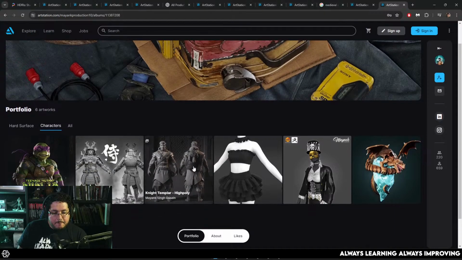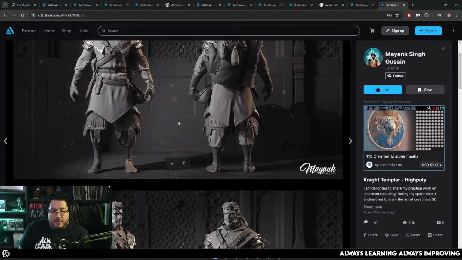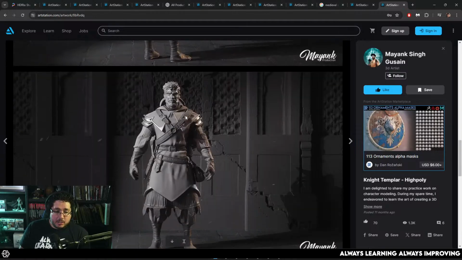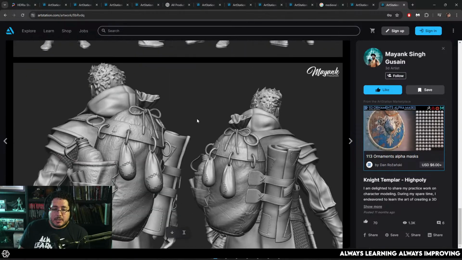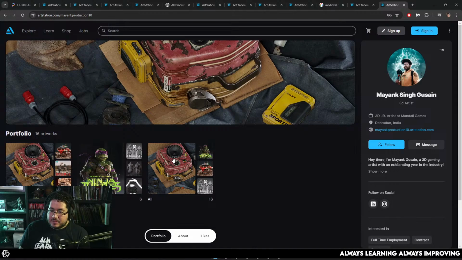This looks good. Usually with this kind of stuff, ideally you want to finish it. So you have a very nice high poly right here. Make it a low poly. Show us how you would translate this into a game-ready character, so that you can see that this actually works. There you go.